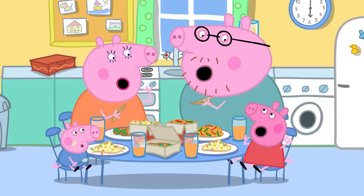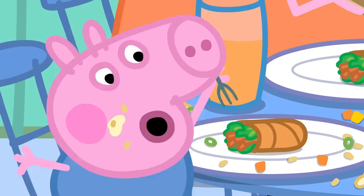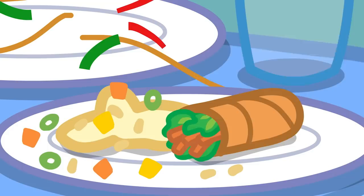Here, try a vegetable spring roll. Vegetable spring rolls are my favourite. Oh. Peppa and her family have finished their Chinese takeaway.